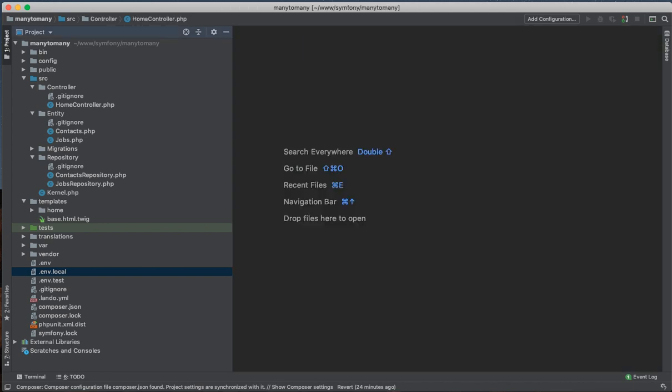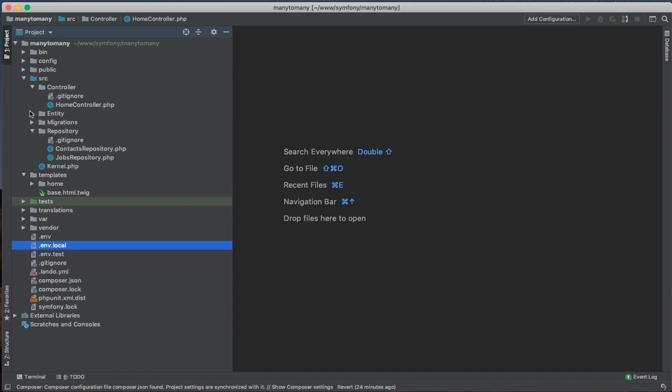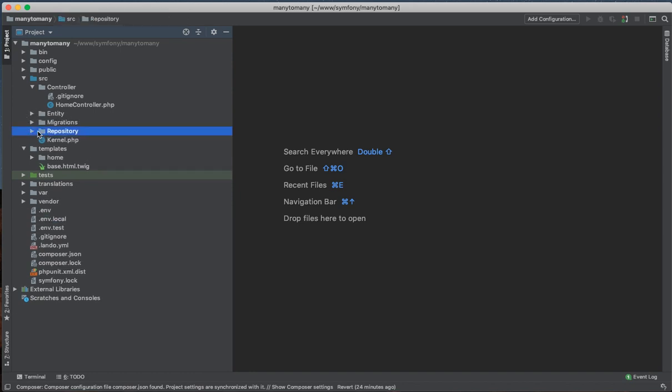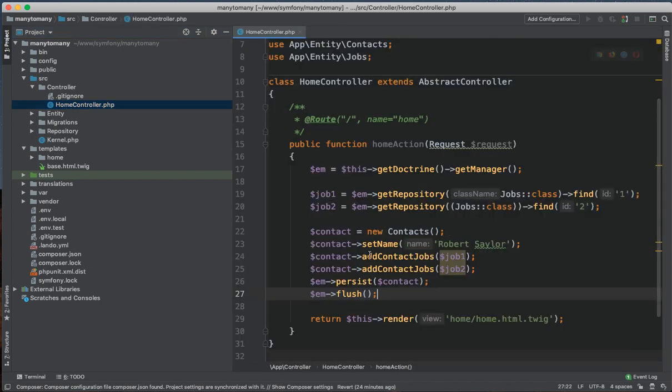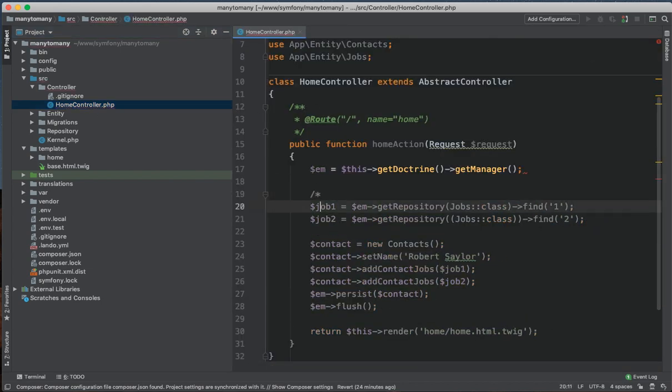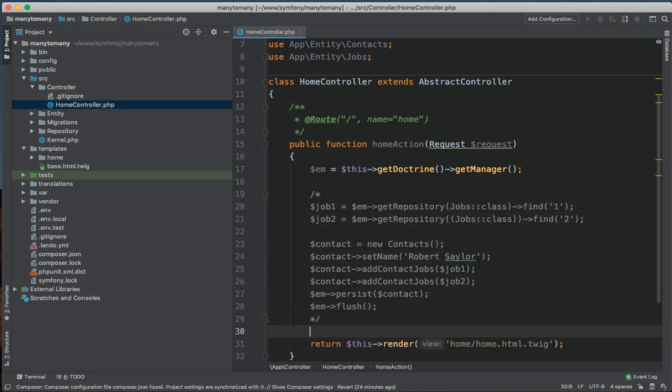So I'm just going to close these just so I don't have all these windows open. All right, so let's go back to our controller. We can minimize those. And obviously we won't want to keep writing data every time we refresh, so I'm just going to kill this.